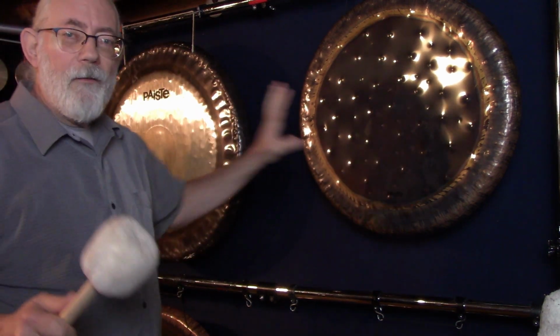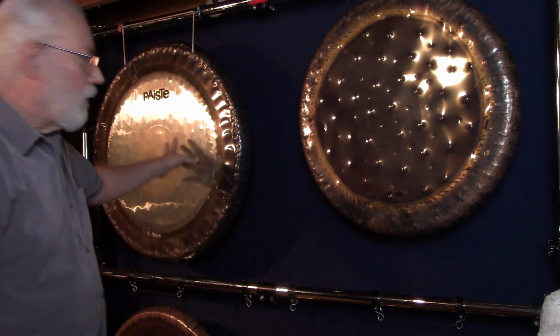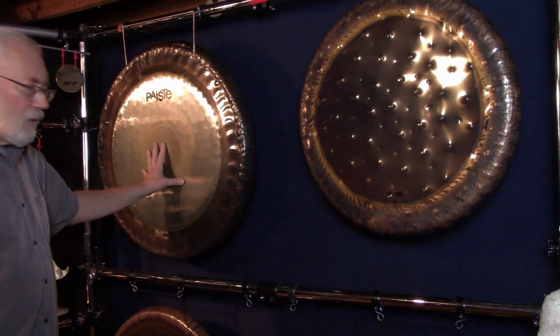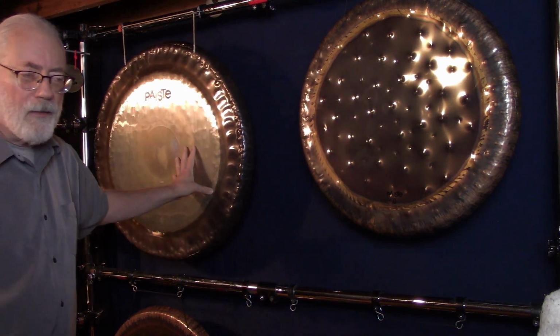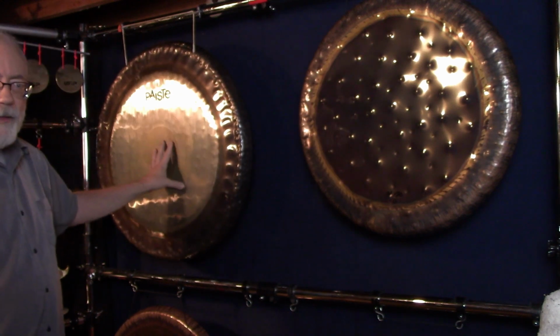So I have all 7 of them set up here. I have a few behind me over here. I've got my 32-inch symphonic gong here, which is my main gong, and everything I do is based off of that gong. So that always goes with my setup.